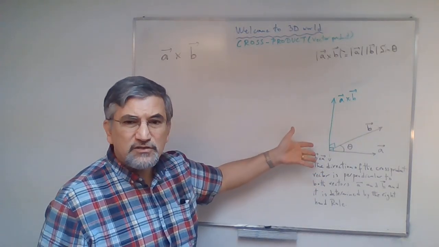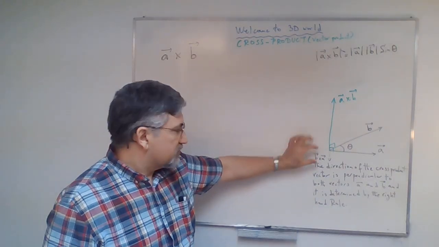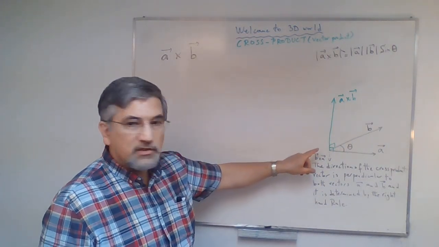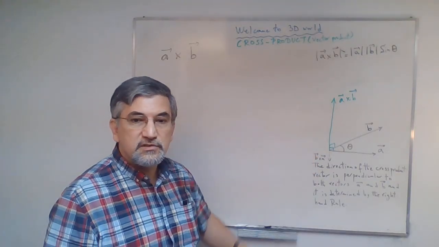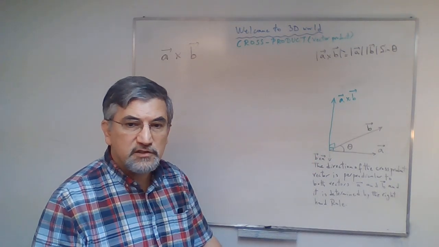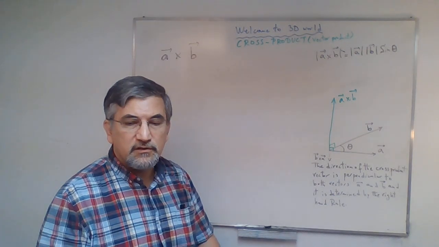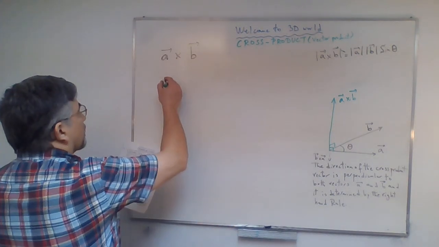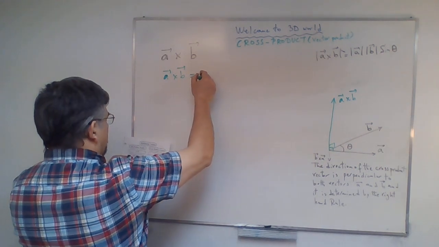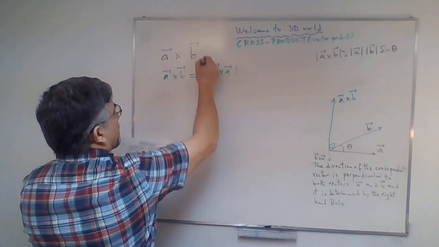Like magnitude-wise, of course they are the same. So don't look at this diagram. These two vectors must be drawn the same size. I didn't have room here. But in terms of direction, one is opposite the other. And that tells you that unlike dot product, cross product of two vectors is never commutative. So A cross B is equal to negative B cross A.